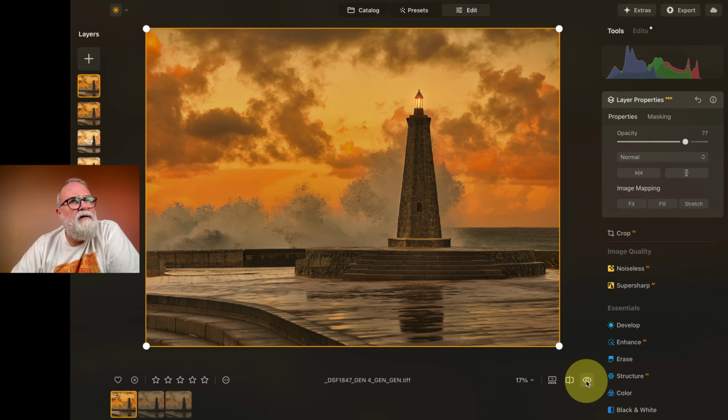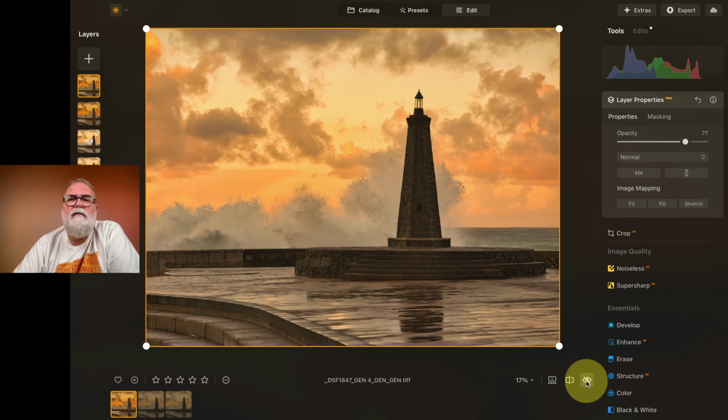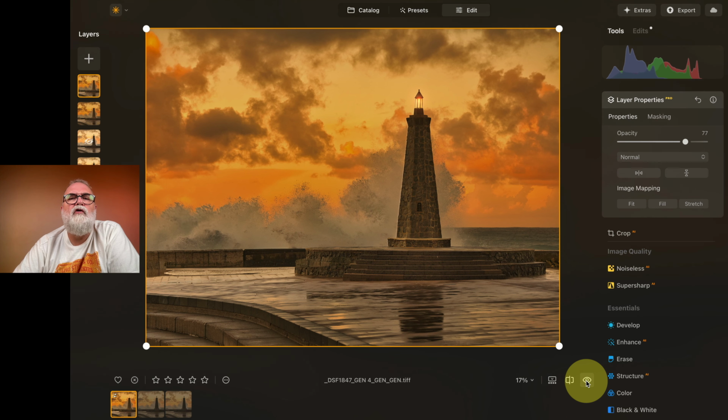Obviously, we're not here to discuss if you should retouch your picture or not. You could simply develop the raw file and that's it. But here I wanted to have something a lot more dramatic, a lot more commercial, and I wanted to show you how I did it.